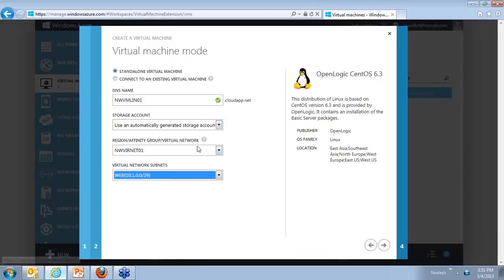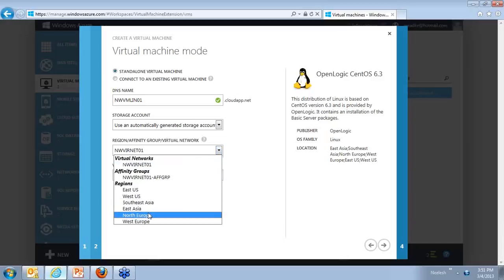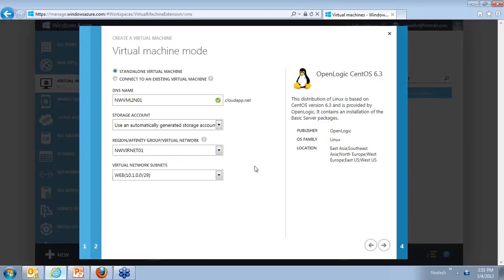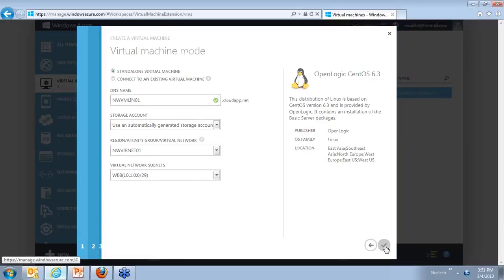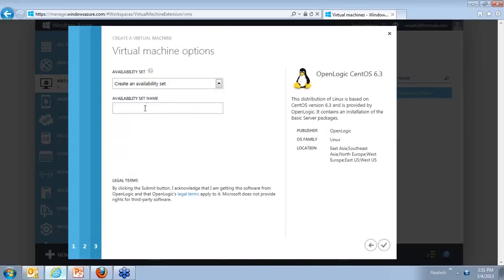Choose a specific subnet again, or this time I can choose a normal region as well. So anything that we want to do, and then create an availability set from an availability perspective for failover.